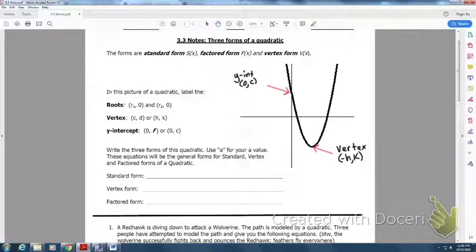Essentially, yeah. The h, that's the left and right, opposite the sign. So whenever I have negative h up there, that means if in the equation you have x plus 3, and you'll see the form here in a minute, x plus 3 in parentheses squared, it goes to the left. If it's minus, it goes to the right.